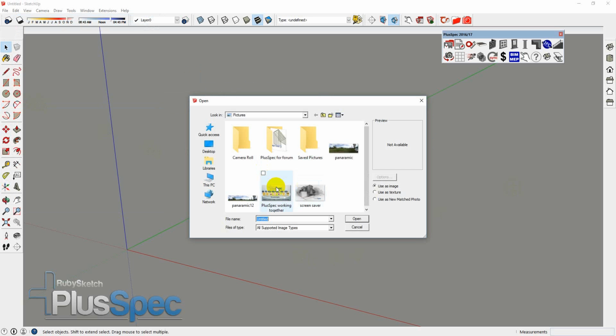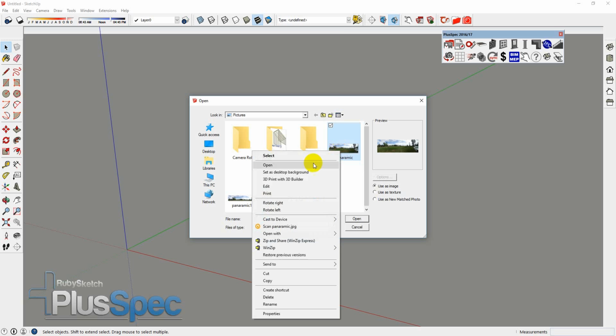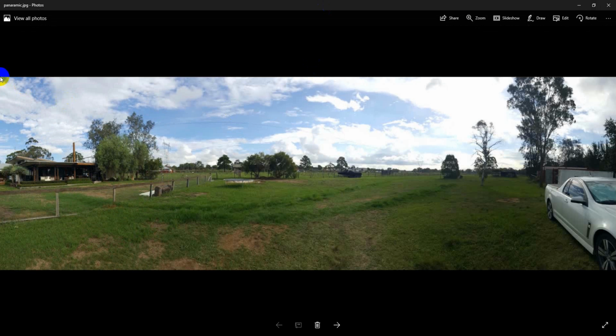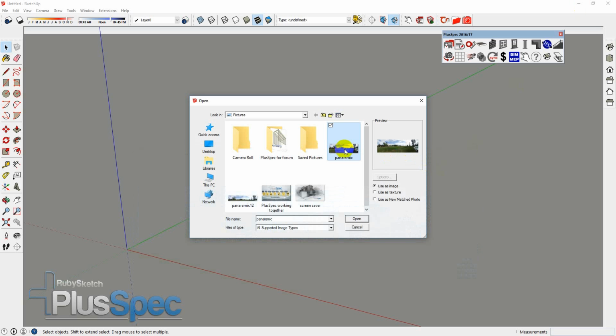So in your pictures, and what I've done, if I just open this, let's have a look at it. Open. Okay, I just took a panoramic photo with my phone, and I took it on the lowest resolution the phone would do. However, it still came in at 14 megabytes. Now I didn't want that, so what I did is I screen captured the photo when I knew it was about the size that I needed the resolution to be. So basically I just took a screenshot from here through to here, and then I saved the file. Now I'm going to import this file.